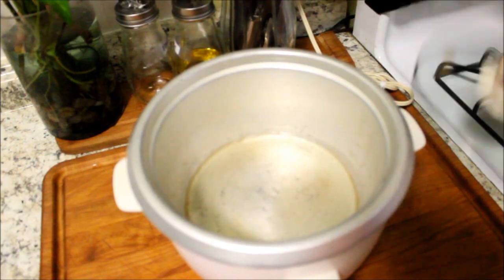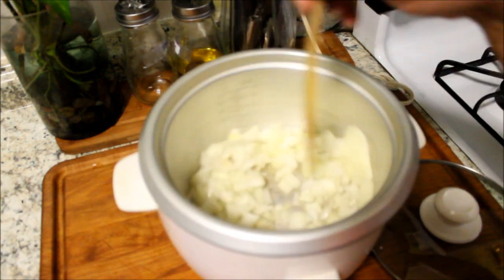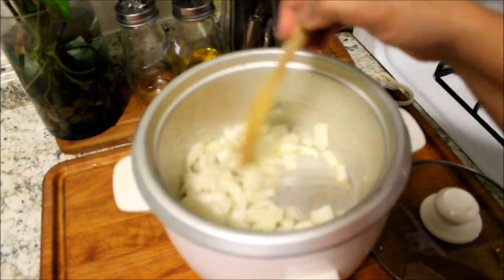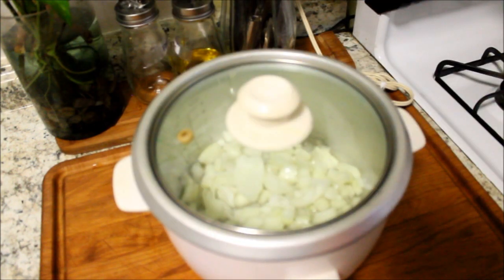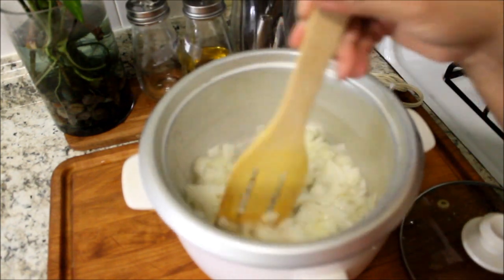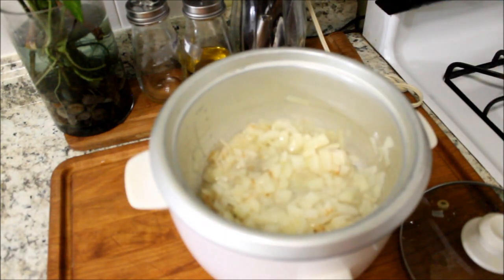I'm going to add my onions. Give it a stir. I'll cover the pot and let it continue to fry. Okay, I'm going to check my onion. Looks pretty good. You can actually smell the onion, how nice it is.